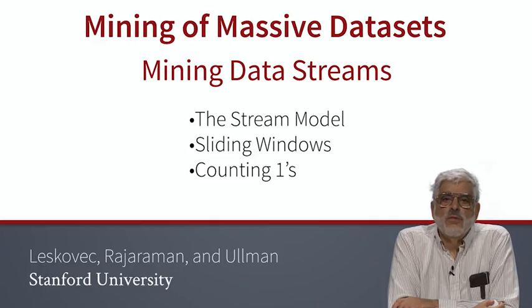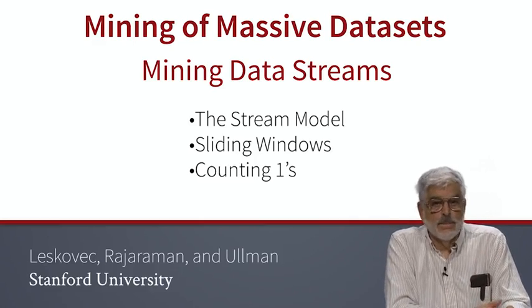We begin with a brief summary of a stream management system, the analog of a database management system. The idea of sliding windows is an essential idea that lets us focus on recent data in the streams. We'll then discuss a particular problem, that of counting ones in the window of a bit stream as the bits fly by.